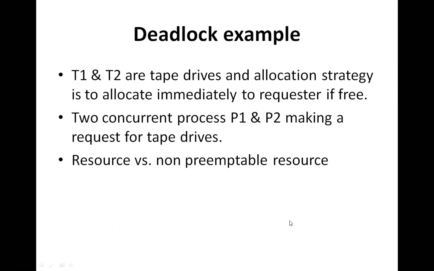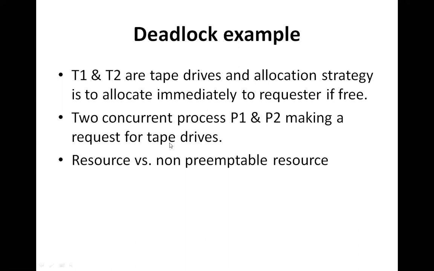As far as deadlock situations are concerned, it can be well explained by an example. Suppose we have a system with two tape drives, T1 and T2, and the resource allocation strategy has been framed in such a manner that the requested resource is immediately allocated to the requester. Whenever a request comes, it should be allocated if the resource is free. If it is not free, the requester will wait, but if it is free, it should be allocated. This is the policy.